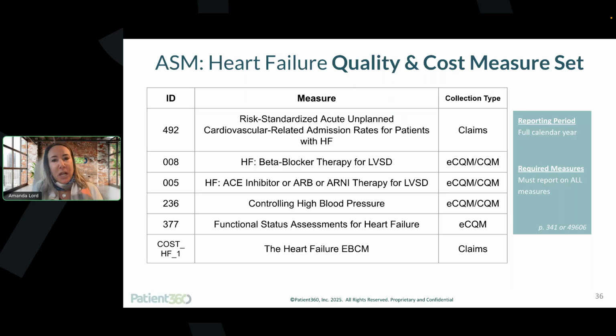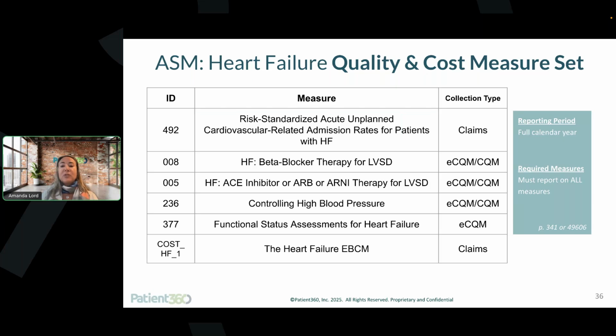So everybody commented that measure 377 was burdensome and had many other issues and comments about this measure for CMS, but they still finalized it. So they did mention they would consider a respecification of the measure into a pro PM through future notice and comment rulemaking, but they did finalize it for 2027. So the finalized list is here of the measures that you'll need to report.